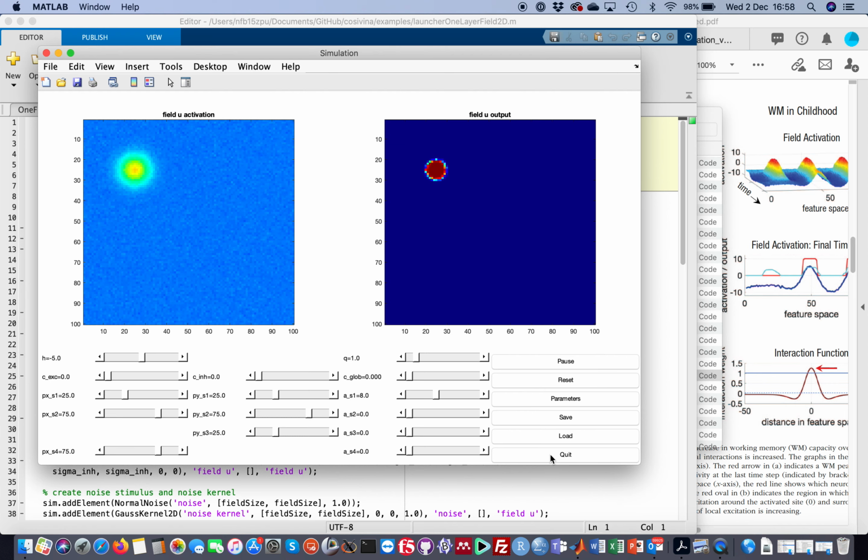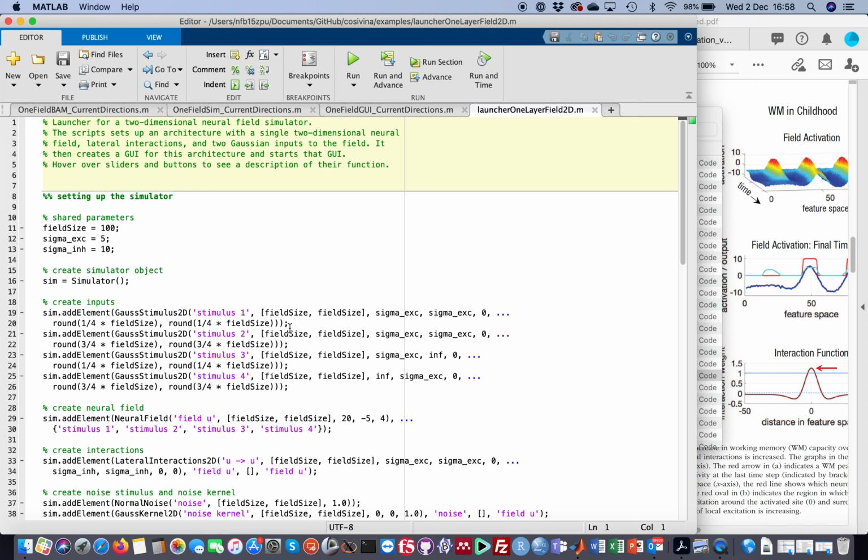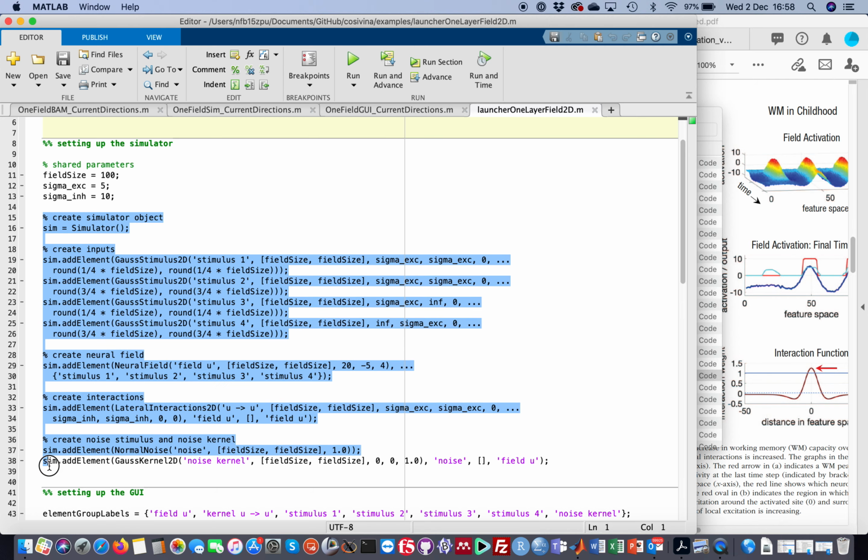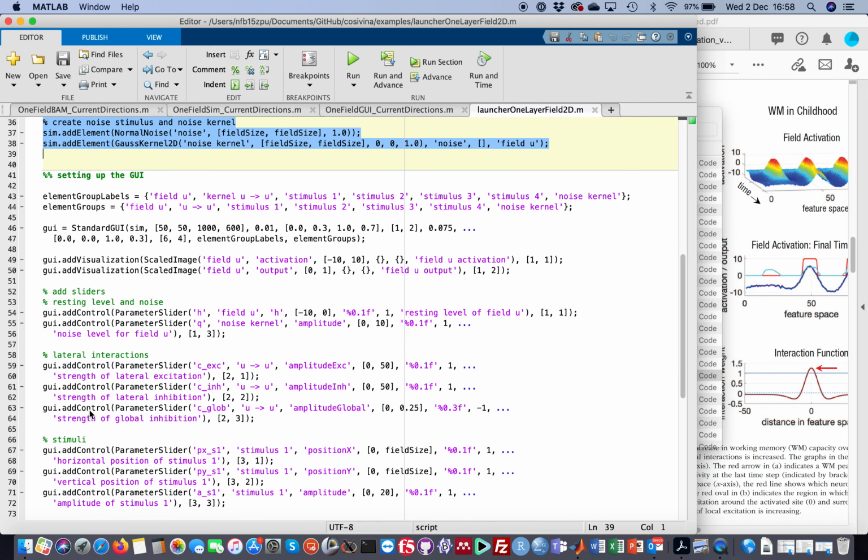I highlight this now simply to show you that if you go into these launcher files, they consist of basically the contents we would put into a sim file, which I just walked through in the previous video. And then they'll also have the contents we put into a GUI file, which I'm going to walk through in a minute.